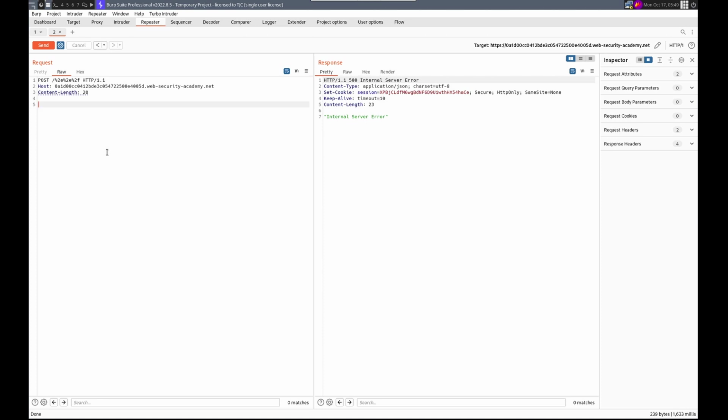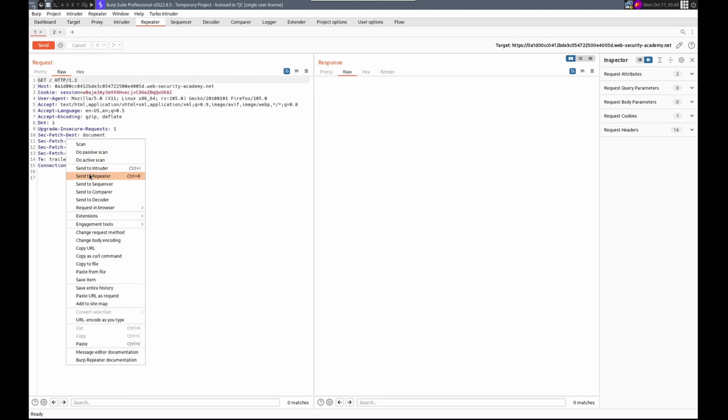So let's say we have our body GET Trevor HTTP/1.1. And then we need somewhere for the others to attach right there. And then we need this one.